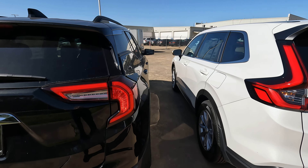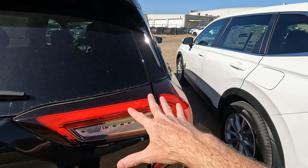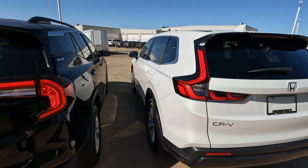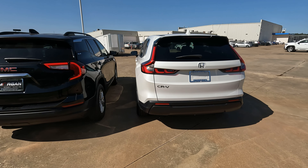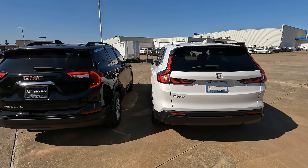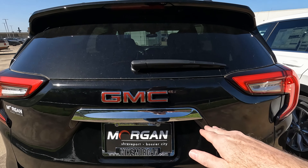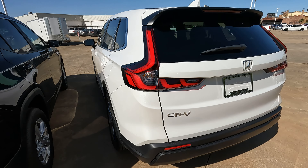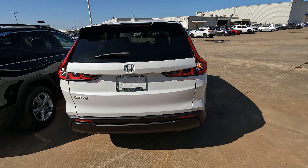Both are LED taillights. On the terrain, everything stays down on the lower portion rather than working its way up into the pillars as it does on the CR-V, but both look good. It's pretty clean looking back here as you don't have the exhaust sticking out — they've cleaned it up nicely on both vehicles. You'll also notice the trim above the license plate is a little larger and more elongated on the CR-V.